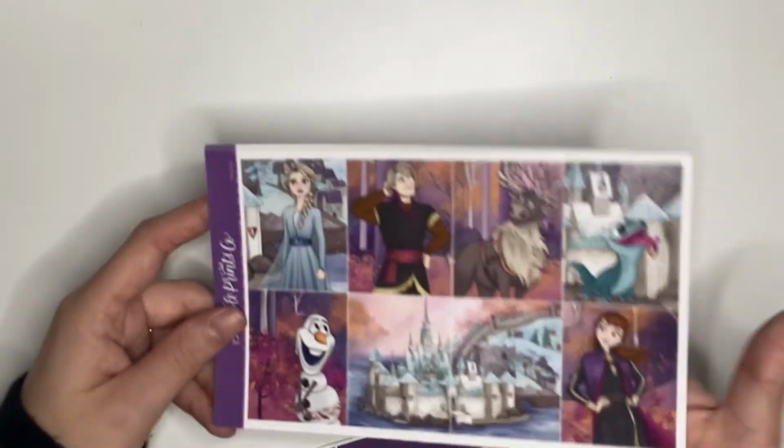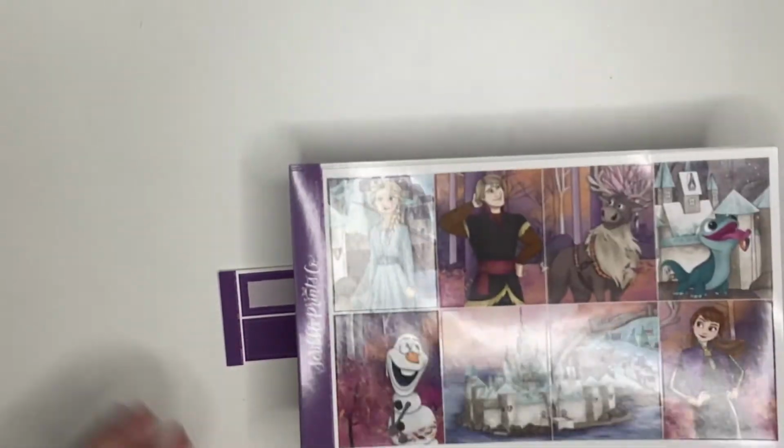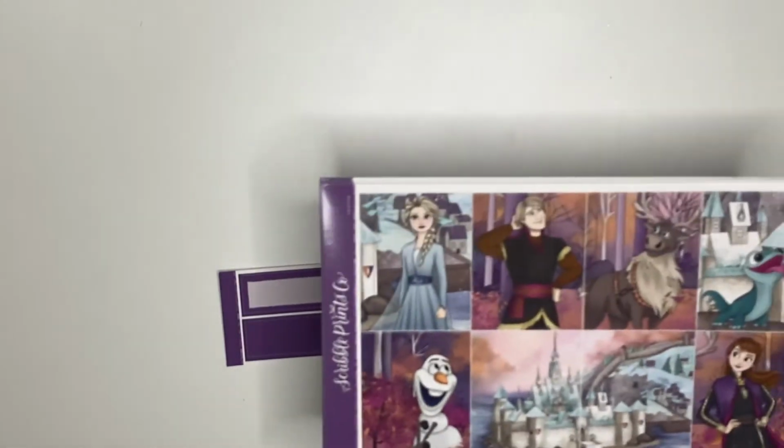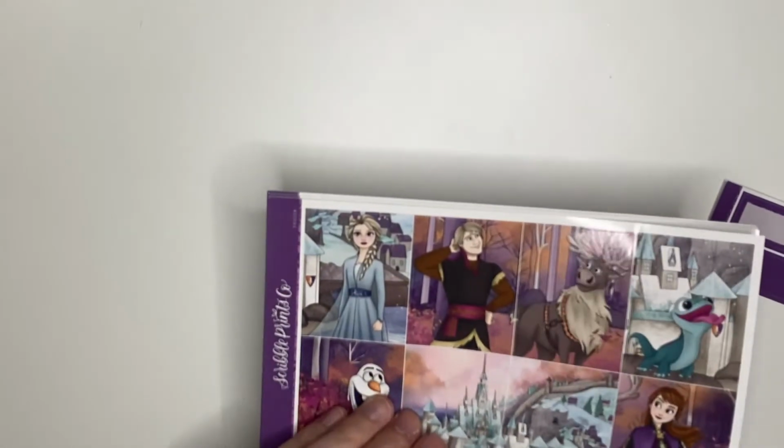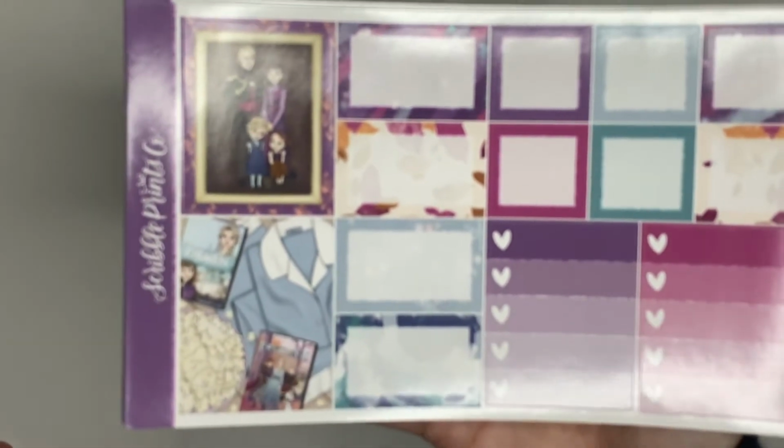But I know I want to use one of these in January, but then I think I want to use one maybe for my birthday week because my birthday is in September and the colors almost lean a little fall also. So I think it'll be pretty. This is the full boxes. Literally, these 2 boxes give me life.